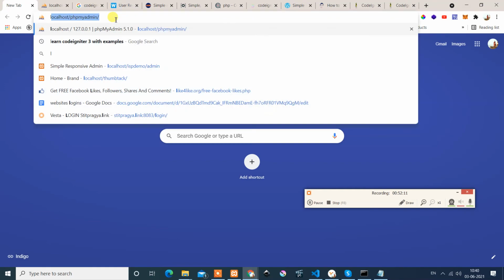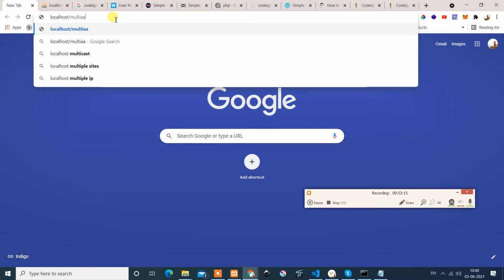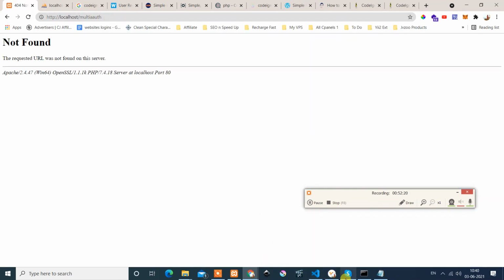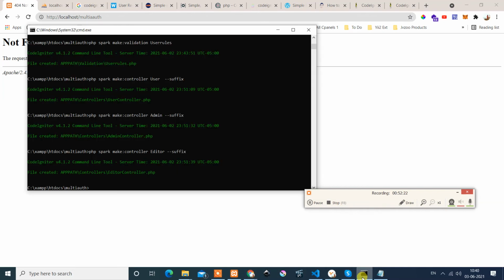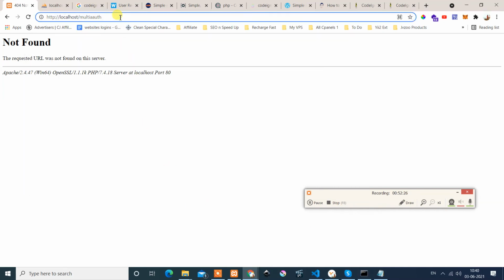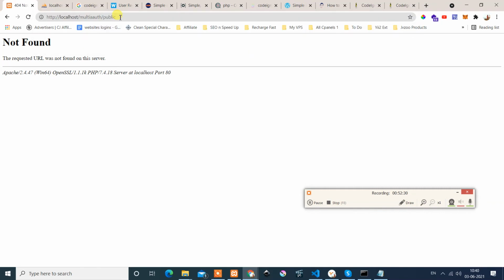I go to localhost and multi-auth. Yes, it is multi-auth, but in CodeIgniter 4 you should go to the public folder. Server not found, multi-auth.